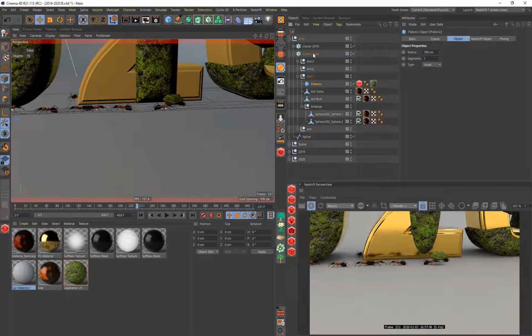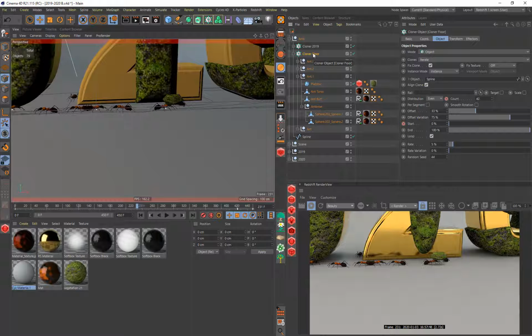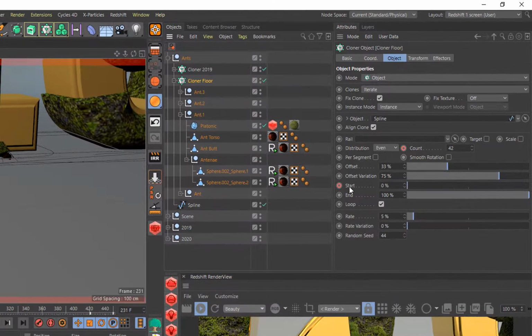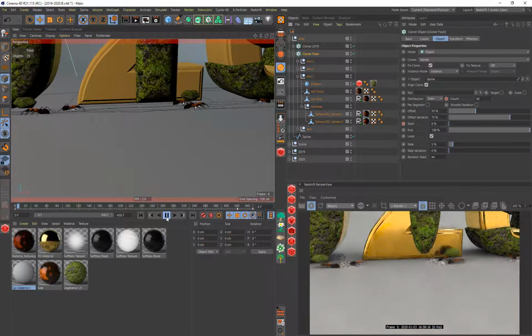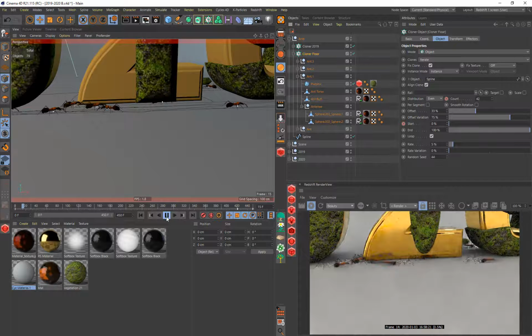And the way I animated that is, let's see. So for this cloner, I believe I just animated the start position. So let me go back to frames. All right, start is, no, I just have a rate. It's actually not animated. I have a 5% rate. Let's see if I can play this. Yeah, so that makes the ants move. There's no animation at all. It's just a rate in that cloner.